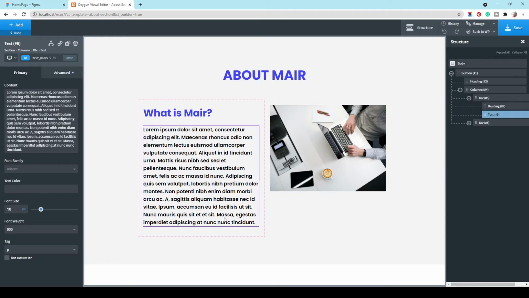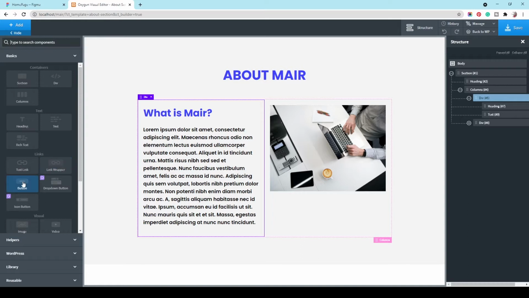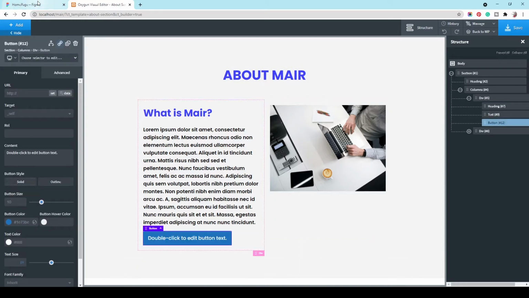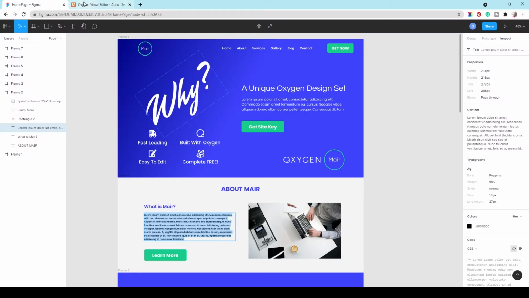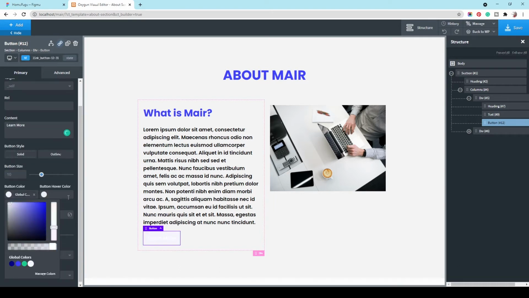And let's add a button here to this div. Let's add a button. Okay. All capitalized? No. Learn more. Change the button color to green. Text color.